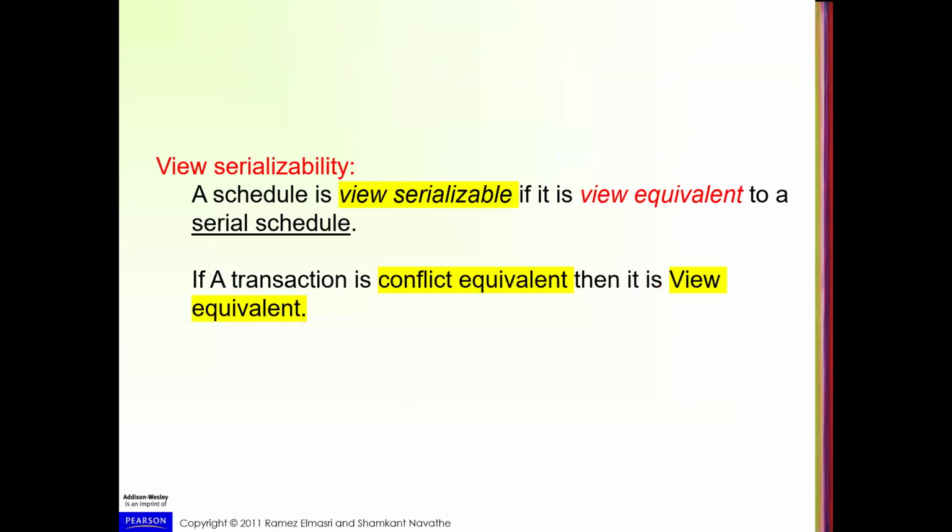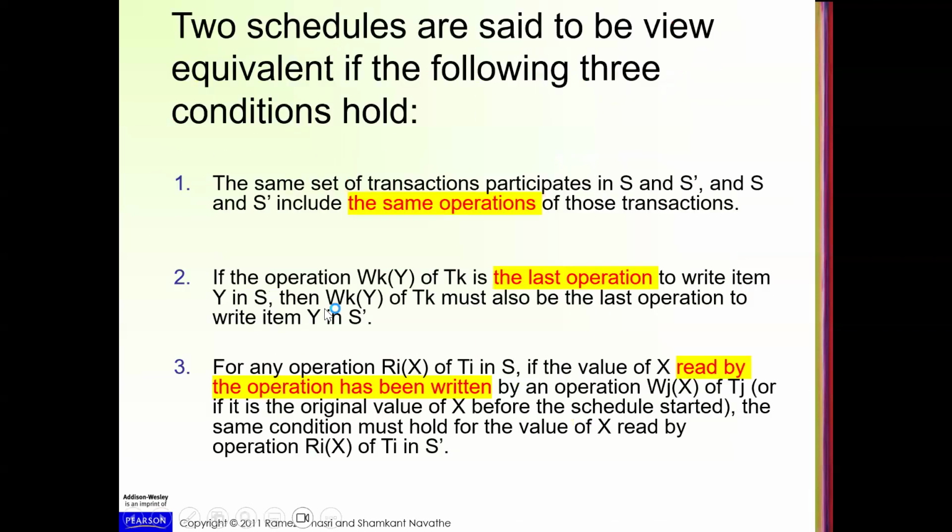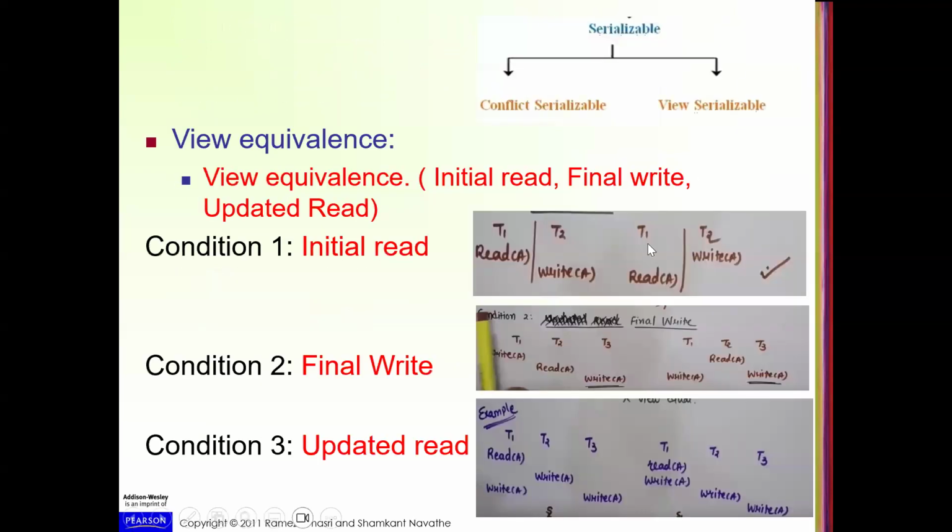It's not a conflict serializable schedule. Now, another topic, which is called view serializability. View serializability has three conditions. Let's see what the three conditions are. I'm just giving you hints to remember. The first condition says that two schedules are view equivalent when they have the same operations. The second condition is that their last operation must be a write. I will explain this with an example. The third condition is that there should be a read operation followed by a write operation in both of them. How is that possible? Like this.